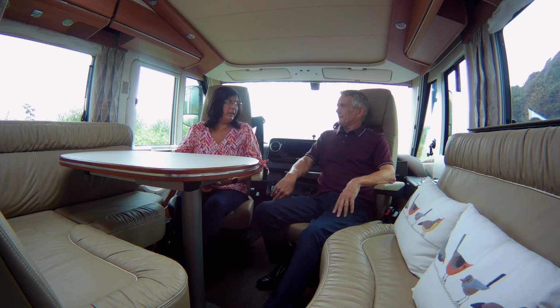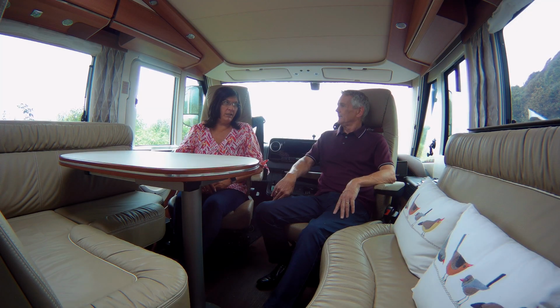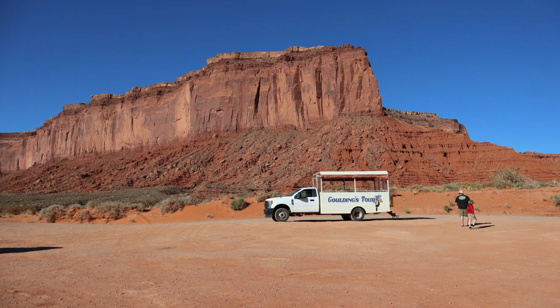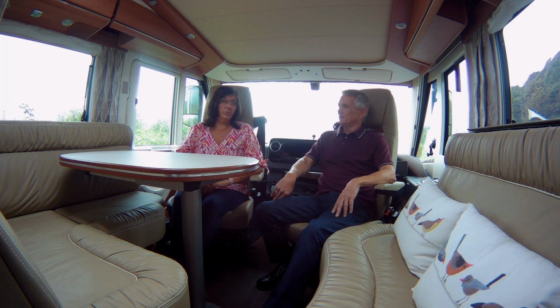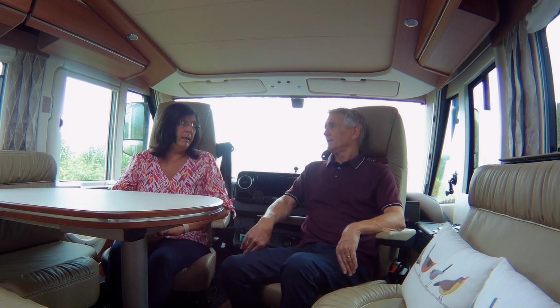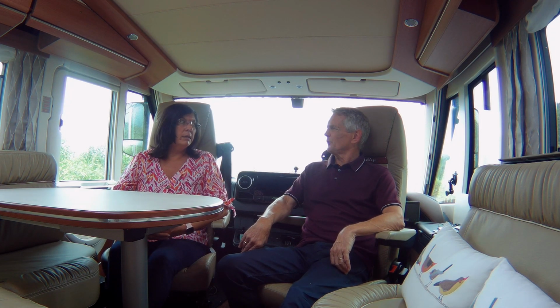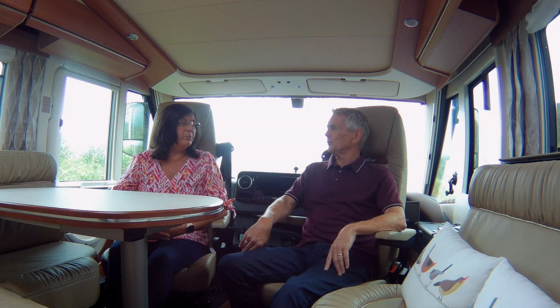We did manage to walk over and find some shade under a rock overhang, and waited for the recovery vehicle to come. Another shuttle picked us up, and then we didn't have time to finish the complete tour. But to be fair, they did give us a 50% refund on our ticket price, because it's not cheap. It was quite an expensive tour, $104 each or something. I can't remember exactly off the top of my head.